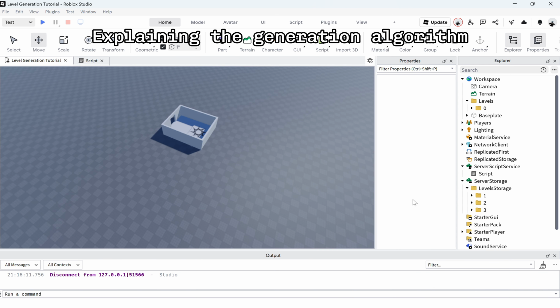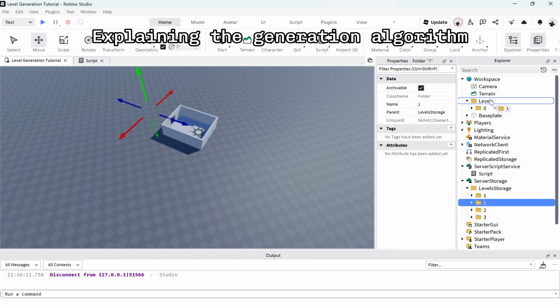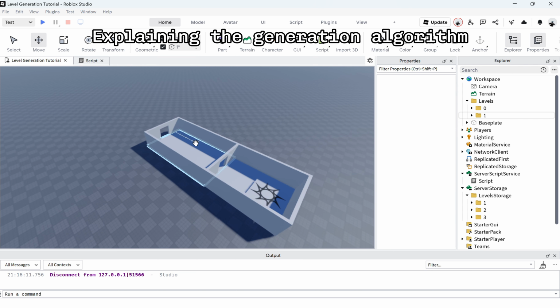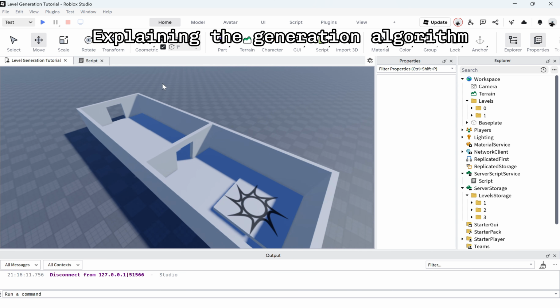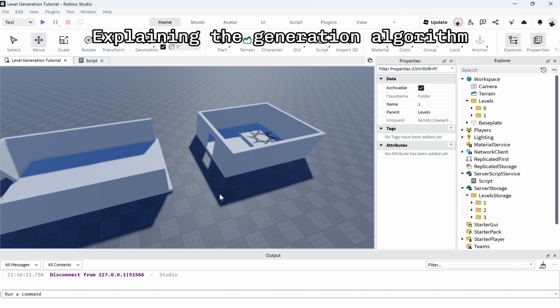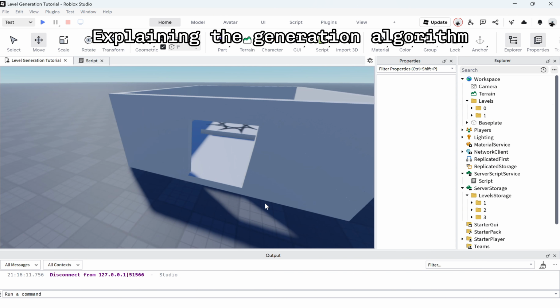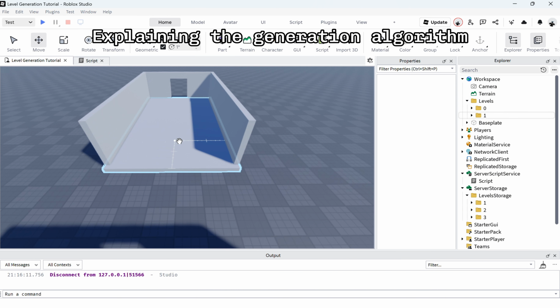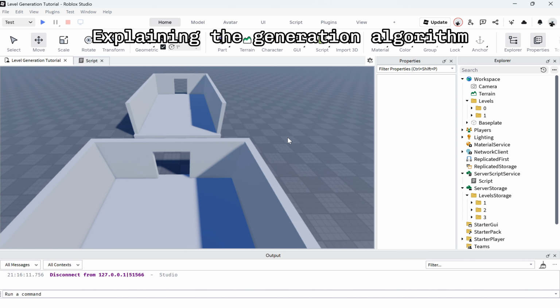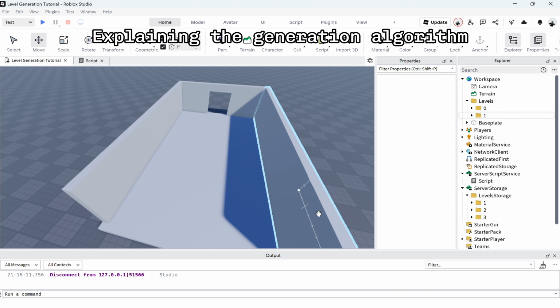So now let me explain how to actually move a level to the workspace and pivot it to the exact position of where we need to, like this. So here you can see this is level 1. And here you can see that this level 1 doesn't have a wall, but this level 0 does. And here there is a wall as well.